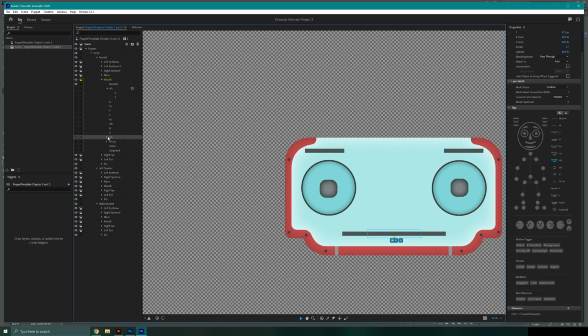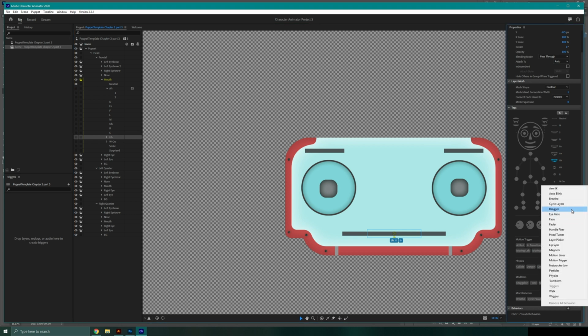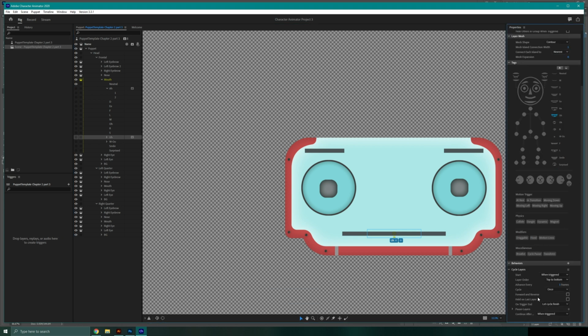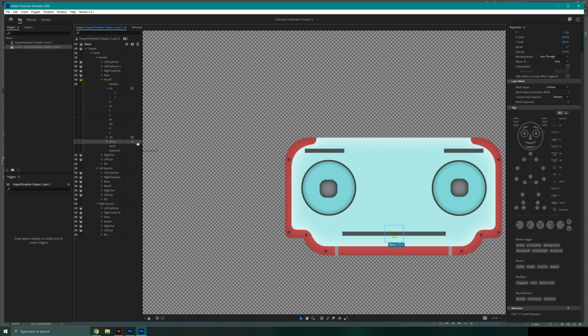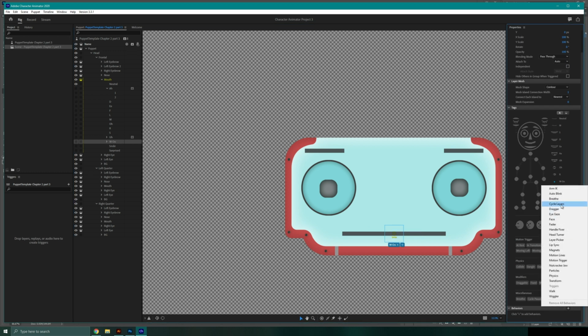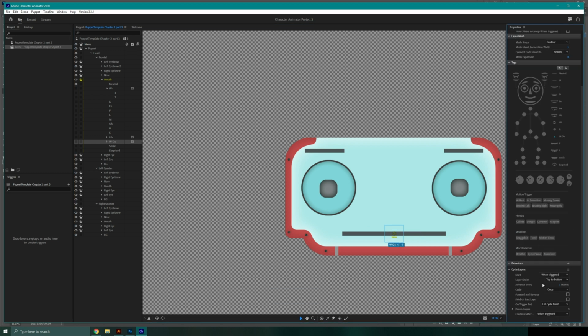And I'm going to do the same for the So behavior, cycle layers, hold on last frame, I'm going to go from top to bottom, cycle once, and then same for the woo. So this is similar, like I said, of how we're going to be doing our more advanced animations later on.